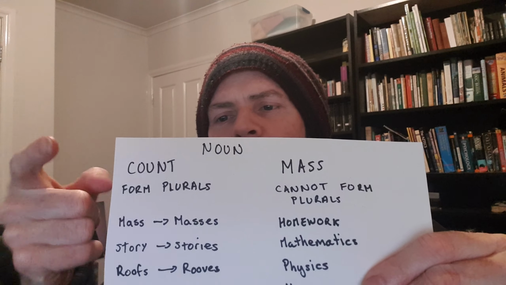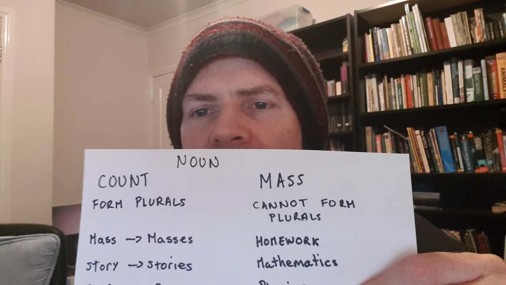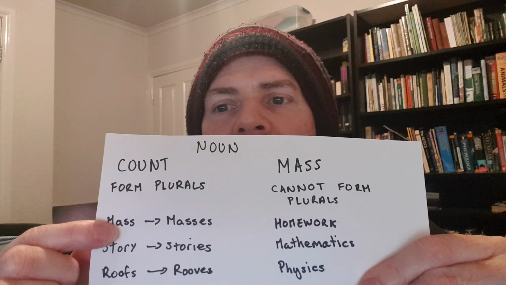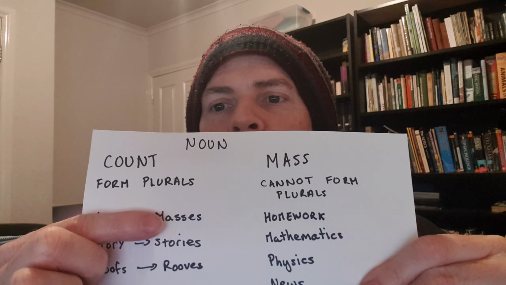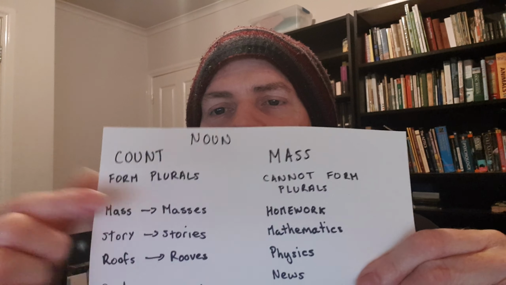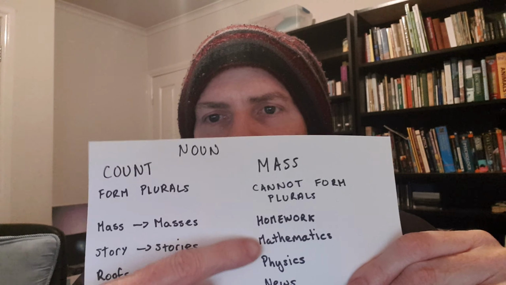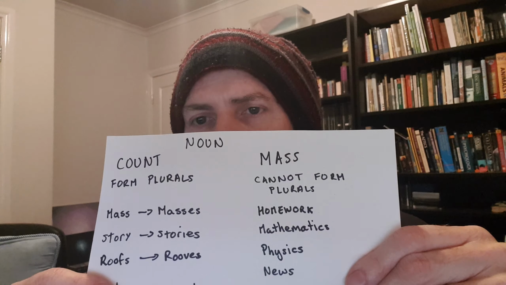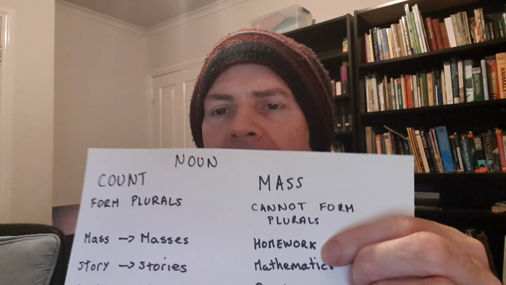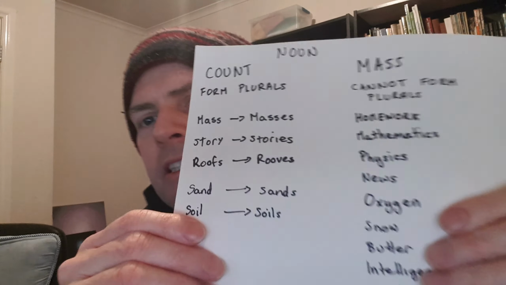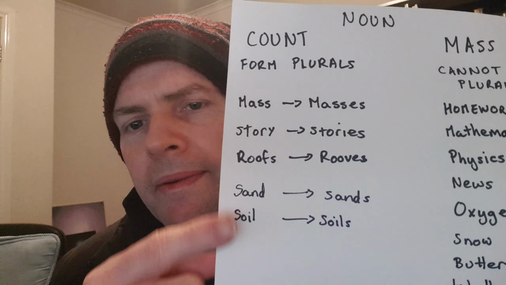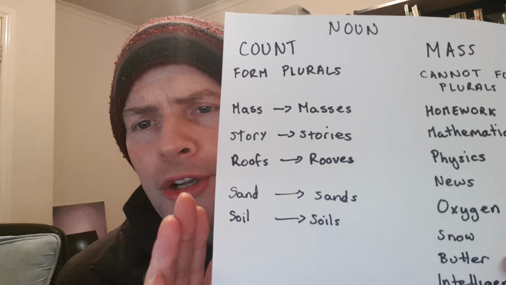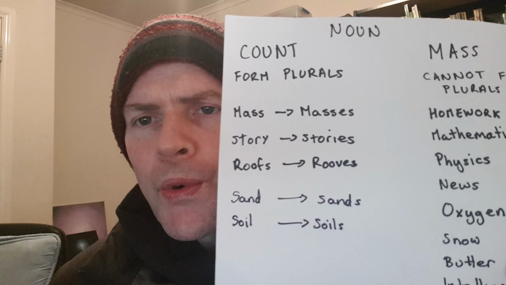Today we're talking about count nouns and mass nouns. The thing about count nouns is that you're counting from singular to plurals. Mass nouns you don't make a plural, because they include more than one thing anyway. There's more than one way you can make plurals, but for this video we'll just focus on whether you can make it a plural or not.